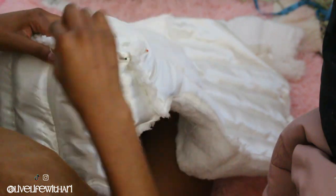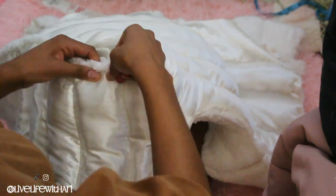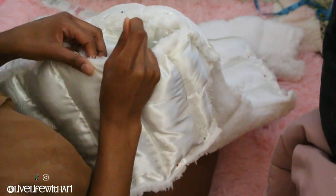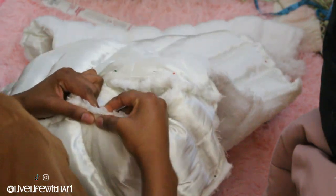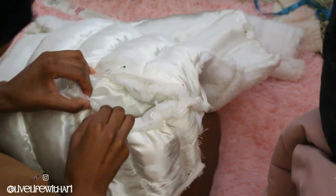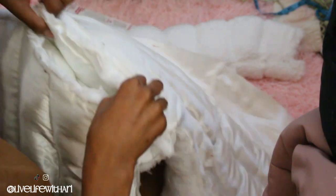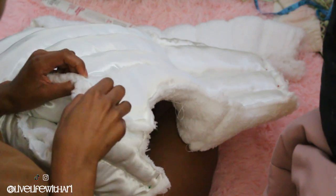So now we're able to just start to pin it around. You try your personal best to make sure it's perfect. By perfect, I mean make sure you try to line everything up as best as possible. Like this. And it just makes the job so much easier. We getting somewhere, y'all. We getting somewhere.